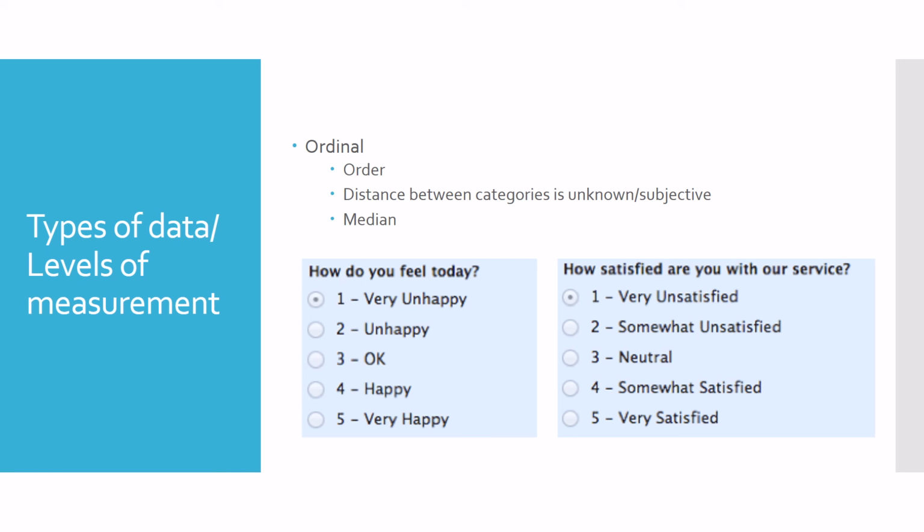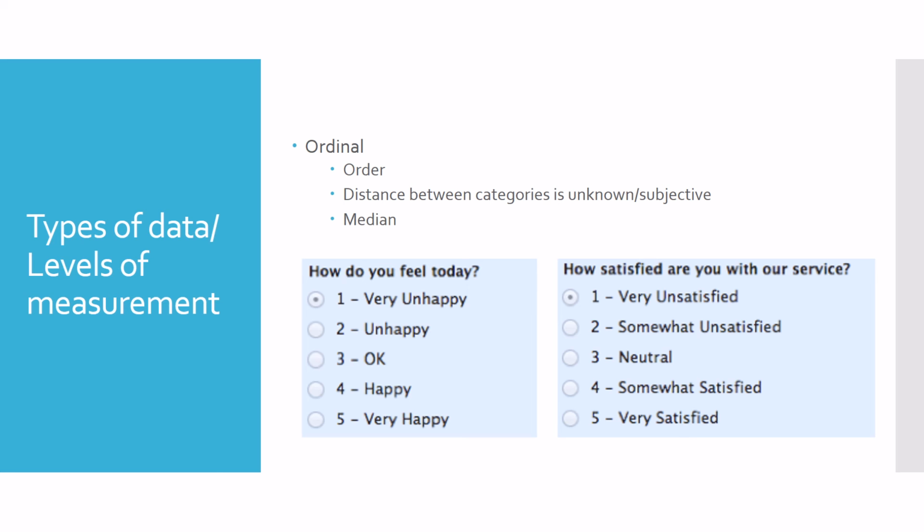Or if you want to remember, R for ordinal, because the R's in there, and then R for ranked, you can rank them. Okay, so you can tell me which is better and which is worse. And a really common version is what we can see down here, which is the Likert scale. So how happy do you feel today on a scale of 1 to 5? Or it could be how much do you agree with a statement, and this one would be Likert as well. Strongly agree, somewhat agree, neutral, somewhat disagree, strongly disagree. And I'm sure you've all done surveys, probably in college, where you can do that.